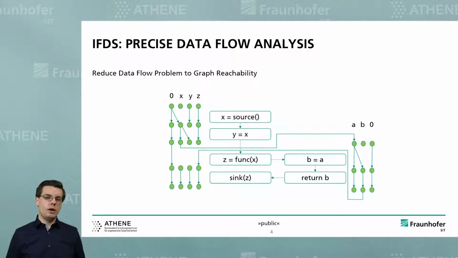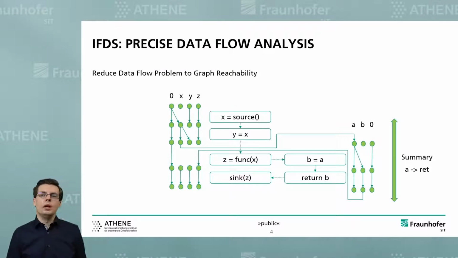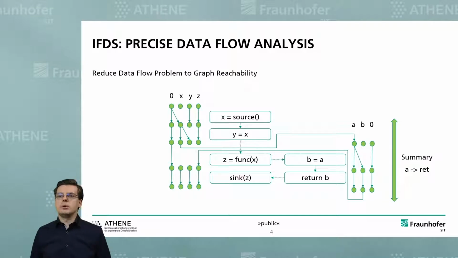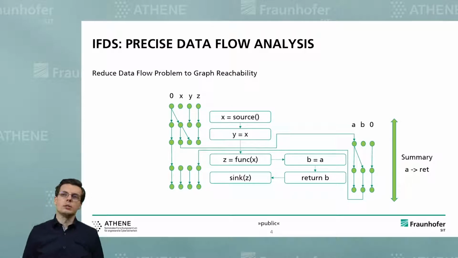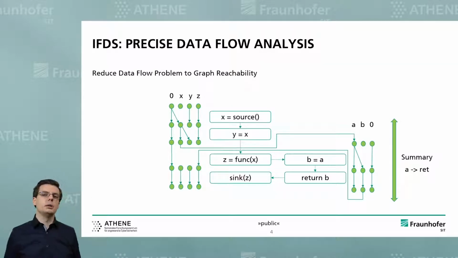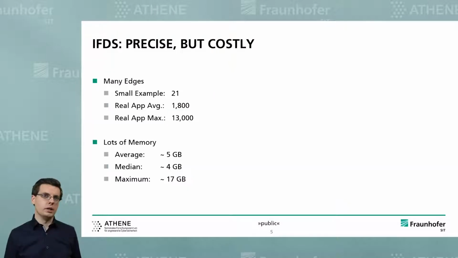Obviously, these were just the paths that were relevant for this single leak path. And here are the remaining edges, and this is quite a large amount of edges that you get here. One important fact about IFDS is that it generates summaries. So once we have seen the method func once, we generate a summary that says incoming edges to A are propagated to the return value. And when we see a call to func again and the A parameter is tainted, we can directly conclude that the return value will be tainted and we don't need to propagate anything through func at this point.